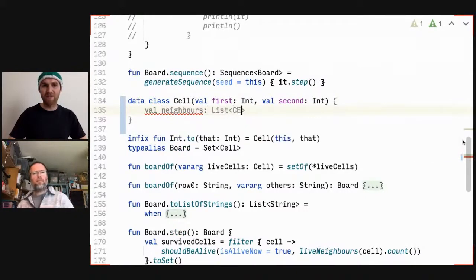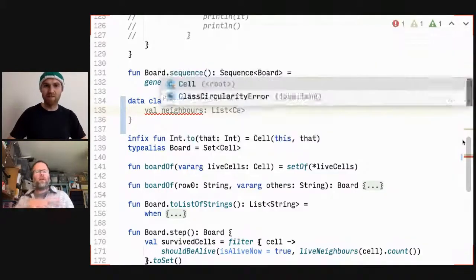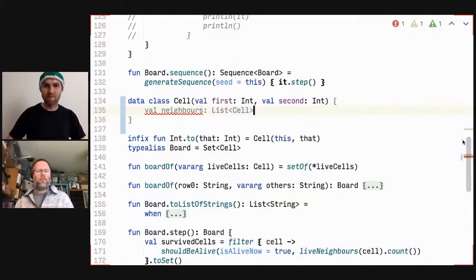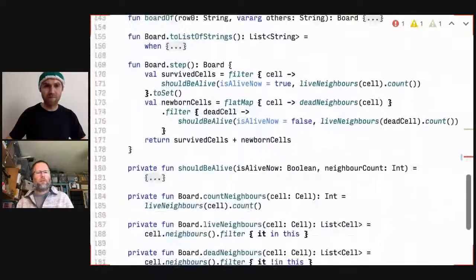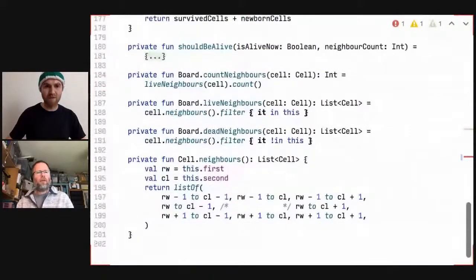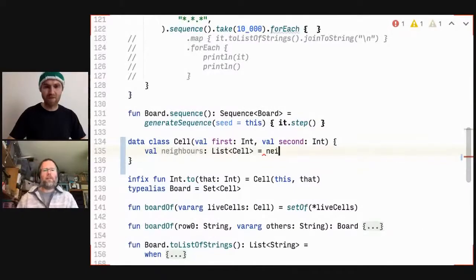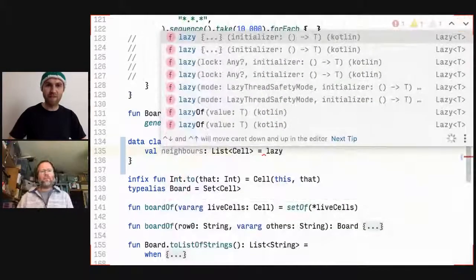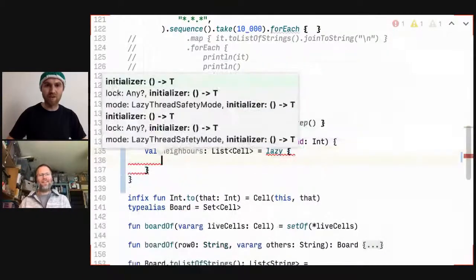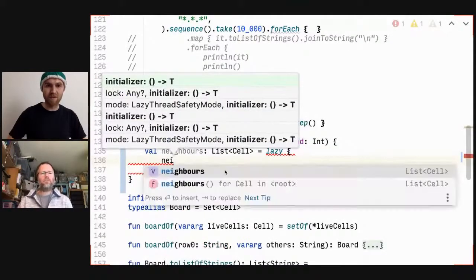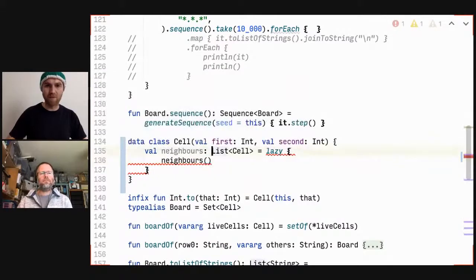A list of cell. We've got an extension method for it at the bottom, so let's just take that and put it in there. Maybe we do a lazy thing, then it will be initialized once.